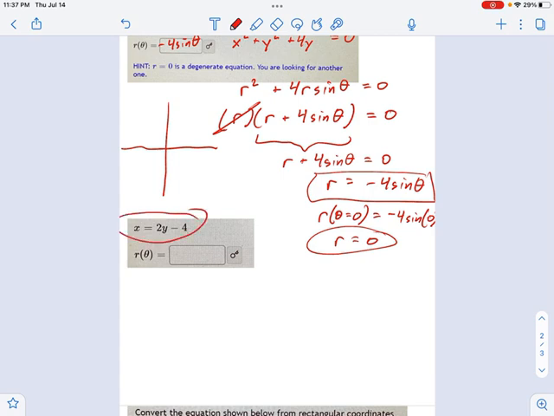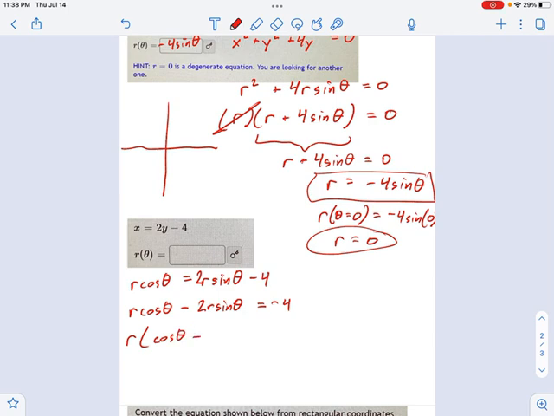Okay, moving on. Now with this one, see, I don't have a whole lot of algebra to sort out. This is really, it's not going to get a whole lot simpler than what we have here. So I'm just going to go straight for the substitutions. I'm going to say r cosine theta equals 2 r sine theta minus 4. And I want r by itself on one side. So let's just get going with that. I'm going to say, this is r cosine theta minus 2 r sine theta equals negative 4.